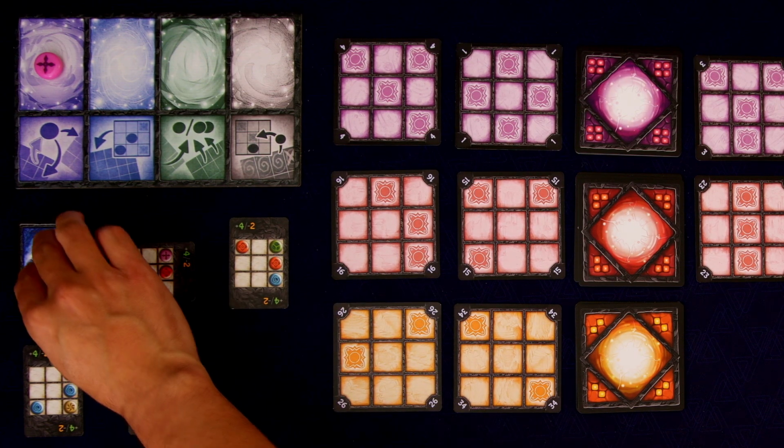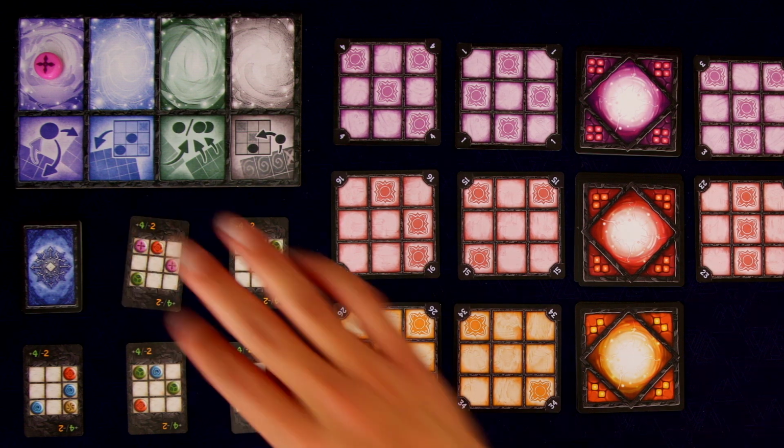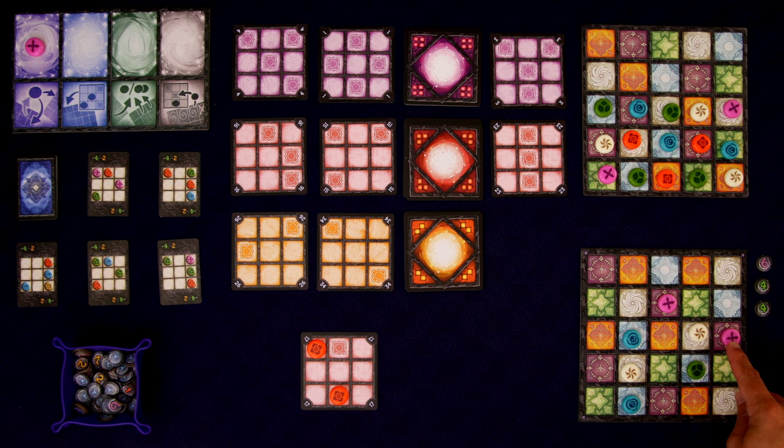Now when you complete one of these cards, you draw a new one. You're always going to have 5 of these out. Okay, I'm interested in this card right here, because we have the purple and the purple. We would just need a red here and a green right there, which is what we want there anyway. So that's an interesting one.